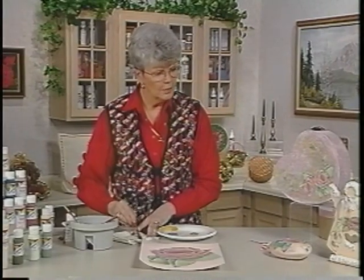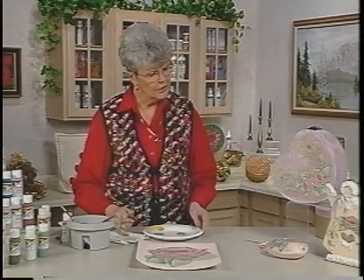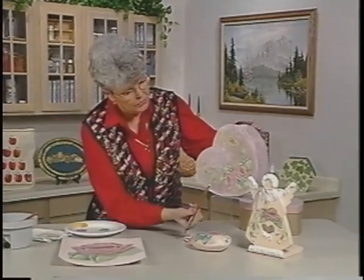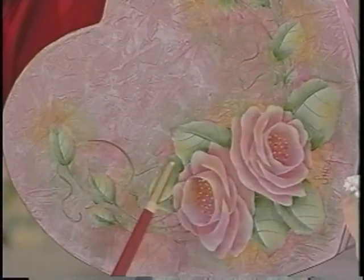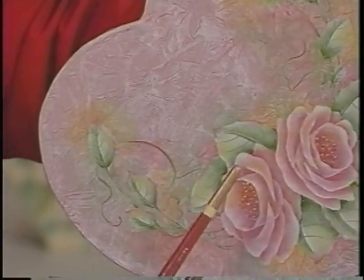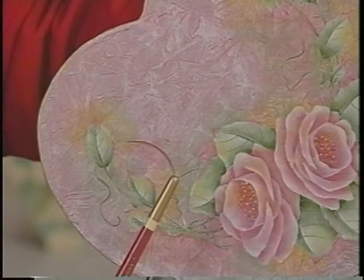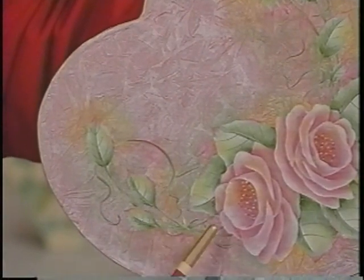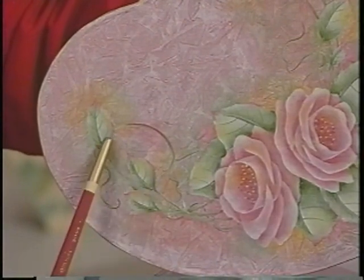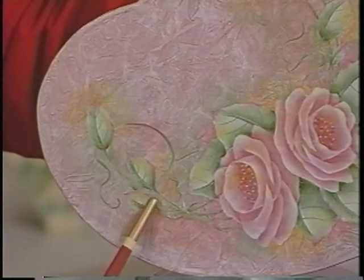I'd like to go over to the box and point out a few additional things to you so you'd be able to complete it on your own. The roses, of course, were painted identical, and all the leaves were painted the same way. I didn't try to make different value leaves since this is more of a beginner project. Your base of a leaf that's extended like this is dark in the shape of the bottom of the leaf, as you see right here.